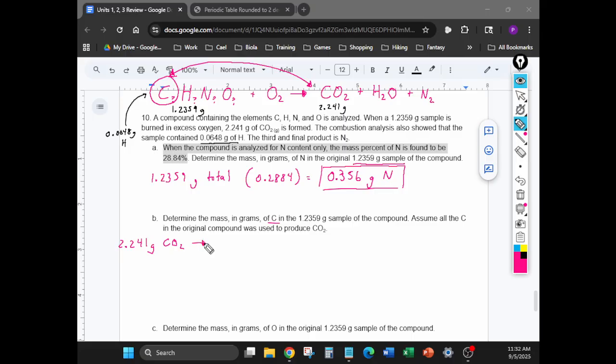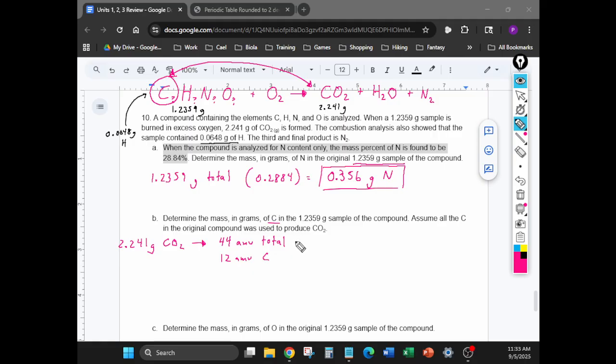So what we're going to do is figure out the molar mass. I'll do it for you. It's just C plus 2 oxygens. It's going to be 44 AMU in total. So carbon dioxide is 44 AMU. Okay, so we know the total. Now we're looking at the carbon. We know that carbon is 12 AMU.